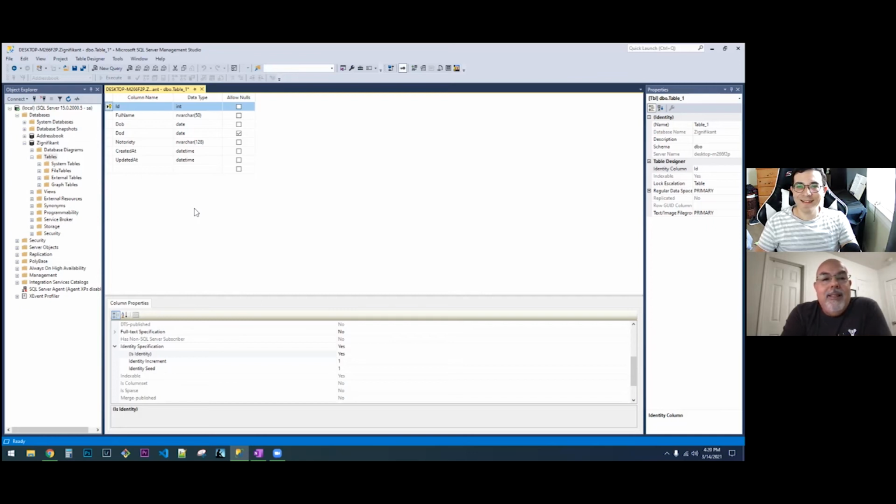Why do you think that's important to allow nulls for that? There might be somebody that's not dead yet. Exactly. And we really don't know. As far as a date is concerned, what would you put to indicate that they're not dead? Because, for example, when you have a name, you could leave it empty, right? It doesn't have to be a null. But there is no such thing as an empty date because dates have existed since the beginning of time.